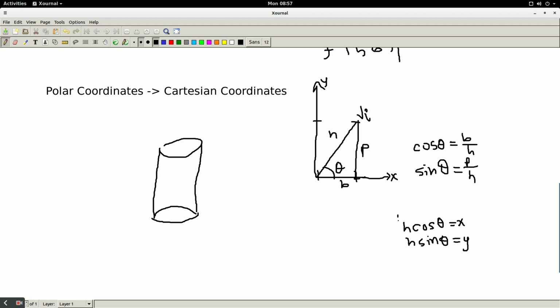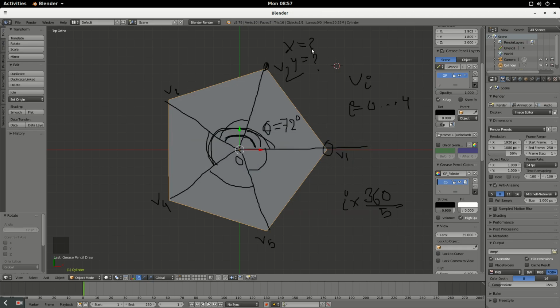So with that knowledge, you can plug that back over here to get the x value. How do we get this? If this is the radius, x equal to r cos this thing, because that's the theta. So x is equal to r cos I times 360 divided by 5, or the number of vertices n.